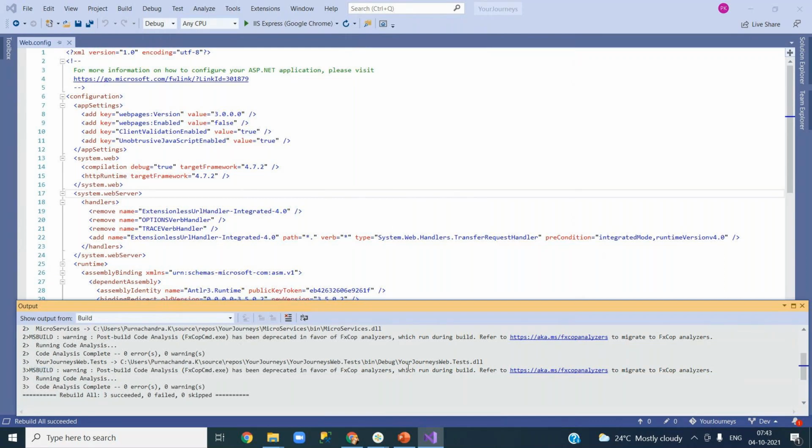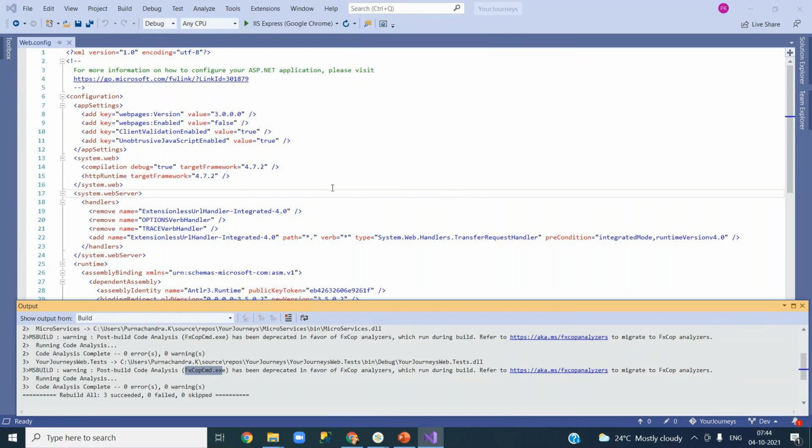And it analyzed using some rules in FxCop. The software name is FxCopCmd.exe, but the tool name is FxCop. Earlier, if you go back 7-8 years, Visual Studio did not have the built-in component of FxCop. For the last 7-8 years it has been part of Visual Studio.